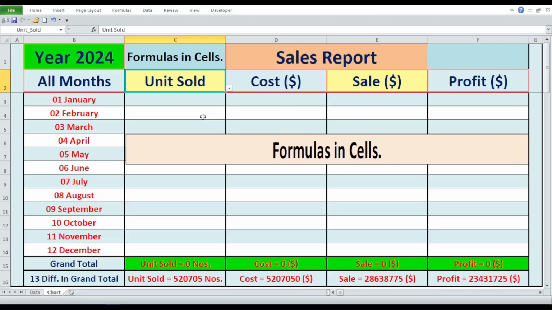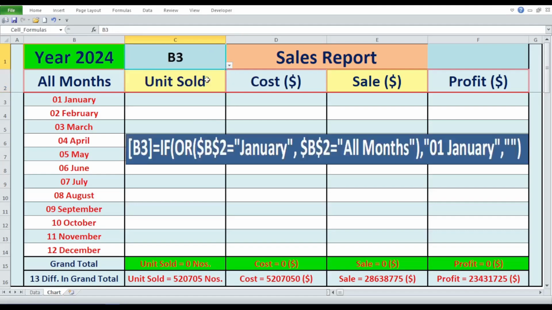Now, I am selecting B3 from the Formulas in Cells drop-down menu, and we are seeing the formula that I typed in cell B3: =IF(OR($B$2="January",$B$2="All Months"),"01 January","").